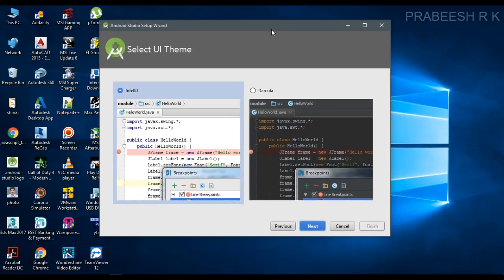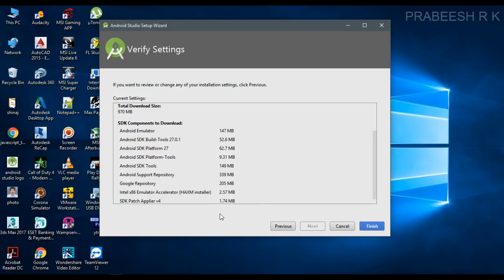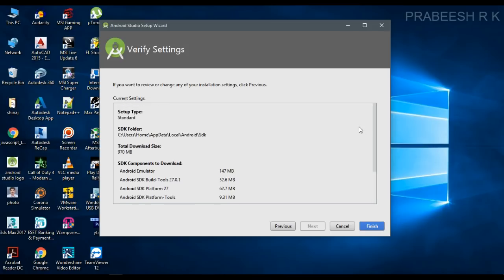Here Android Studio has two themes. First one is the IntelliJ theme and second one is the Darcula theme. If you need a dark background with colorful text, you can select the Darcula theme. For training, the IntelliJ theme is better. So now we can select the IntelliJ theme and click next. This is the component Android Studio is going to download.